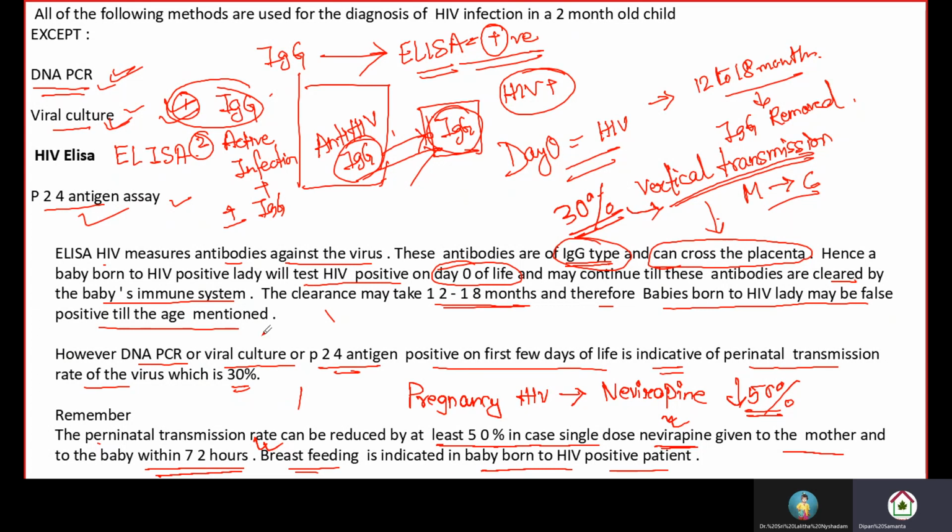It must be remembered, each and everything, because this type of clinical based question comes, even if it is not a case study like this. The question: which of the following methods are used for diagnosis of HIV. This diagnosis method can come either from infectious disease or from microbiology. So the information was very important.